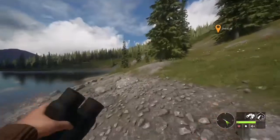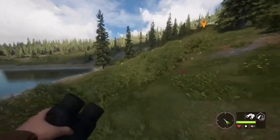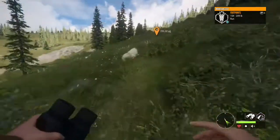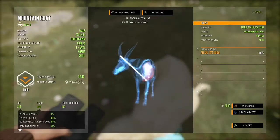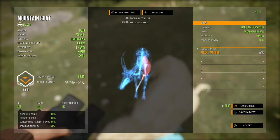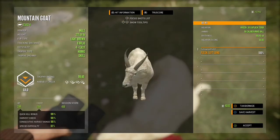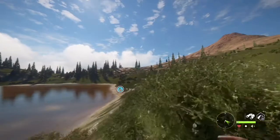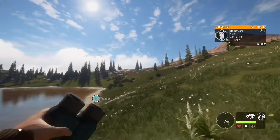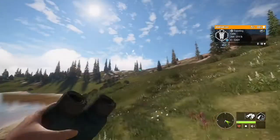This mountain goat I'm about to pick up was another giant — I'm just going to be showing you the high level fours I take out. That one actually scored a bit lower, 99.6, which is still a giant mountain goat, but the muzzleloader is a hundred times better — a single lung shot will drop these mountain goats. There's another giant level four here and his trophy rating goes all the way up to 100, so he's almost definitely going to be gold.